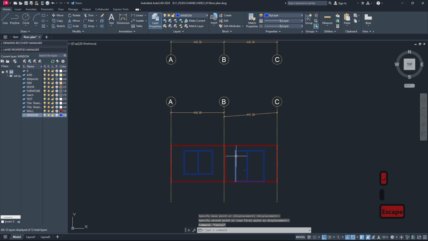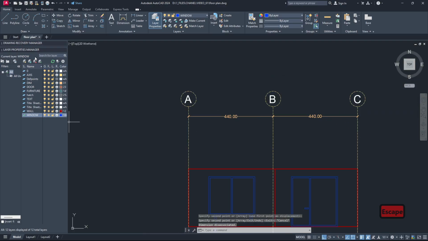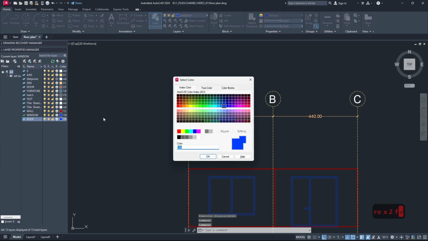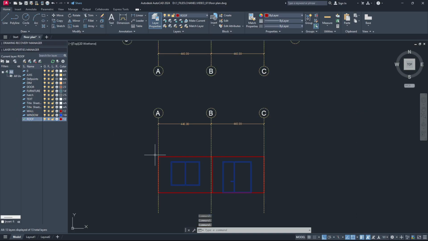To make this a bit more interesting, let's assume that our house has a pitched roof, okay? So we will create a new layer and simply call it roof. Also, give it a red color like our wall, okay? Now double click to activate the roof layer, L for line, enter.